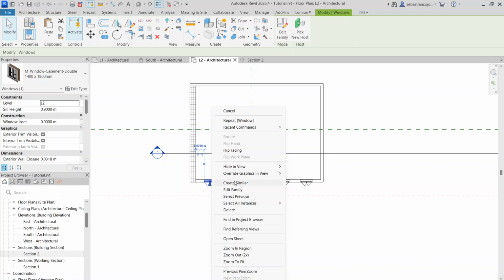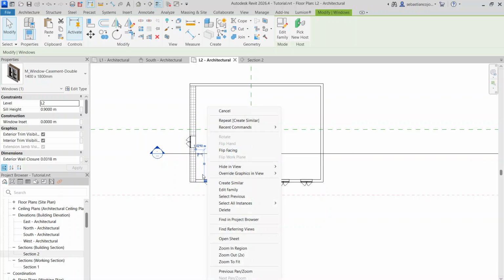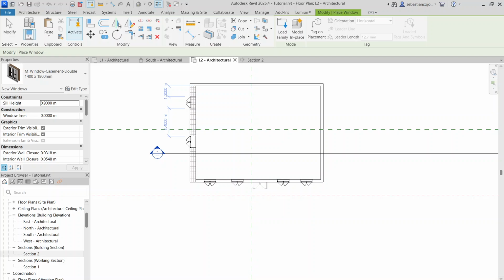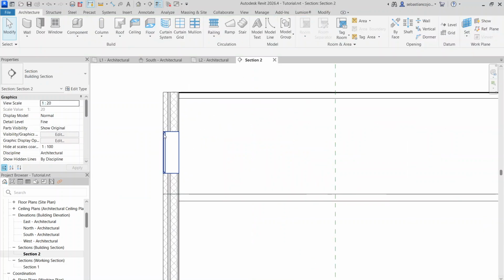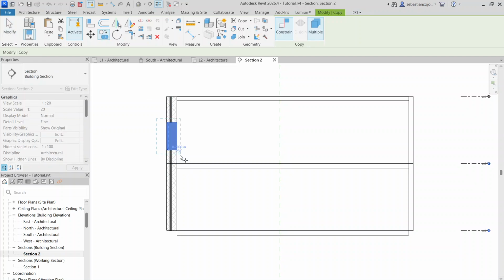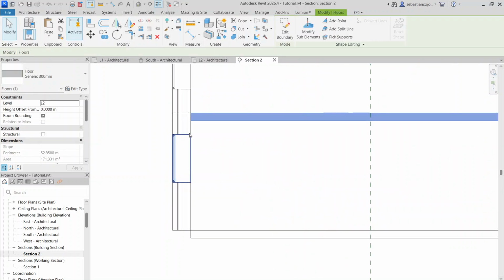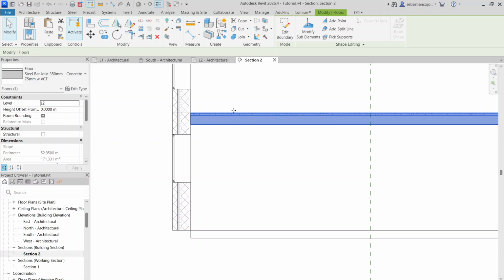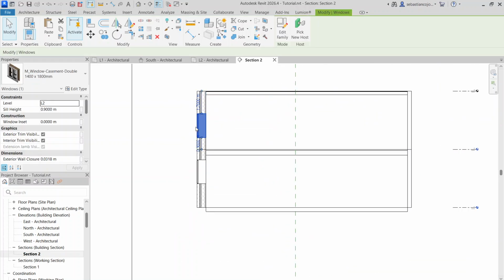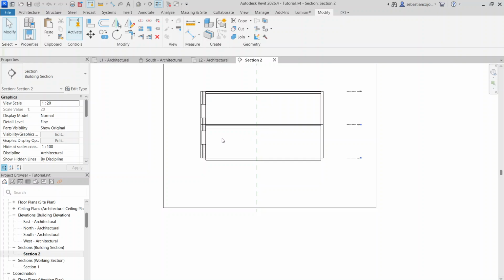So I will create a similar. If there is a handy command, you have right click, create similar, and this is very useful. So I put the window onto the section, and if I look at it, now I have a window placed, and I think I can move it lower, and now I have a new window, which is pretty neat. And also I can change the floor. So now you know how to place windows, to create similar windows, and how to manage a section, which is very useful for you.